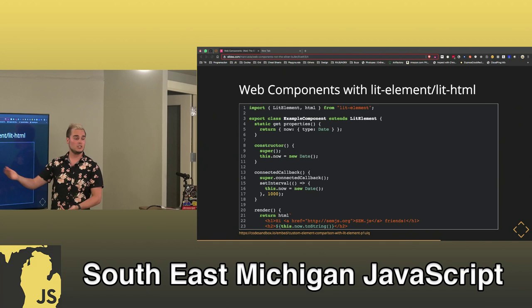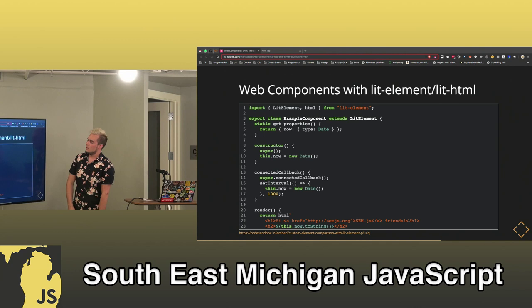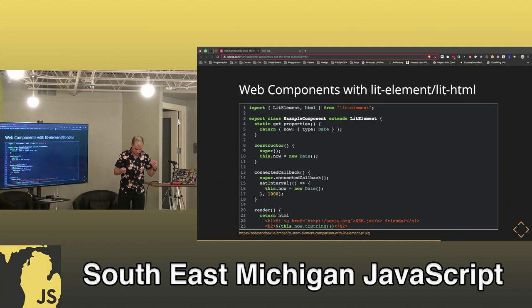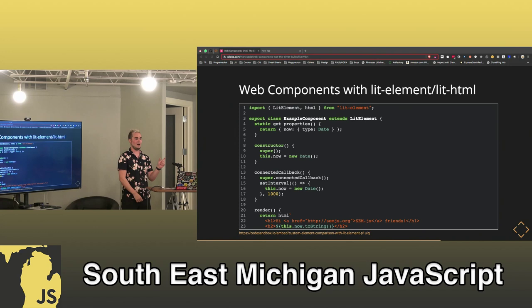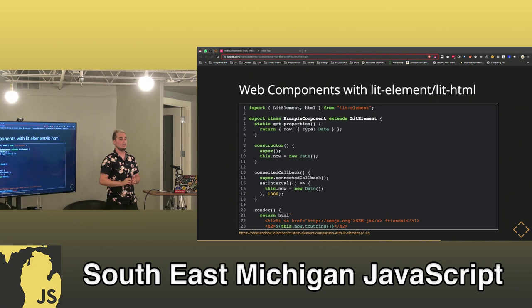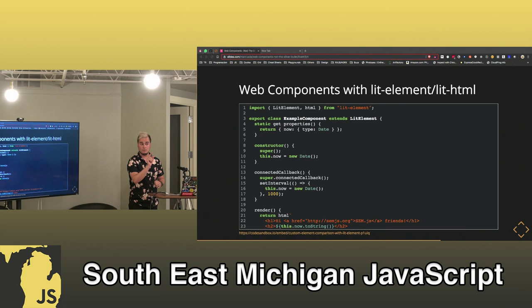The constructor is a simple class constructor. There's nothing there. Of course, you have to call super because you extend the class, and you initialize your properties there. connectedCallback is something that is actually defined in the custom element spec. It's one of those lifecycle hooks that I mentioned that the browser is going to give you. It's called not when a new component is instantiated, but when the node is attached to the DOM. You can do document.createElement with, let's call it, x-example as your selector. That only calls the constructor, but it's not going to call connectedCallback. When you append it to any piece of real DOM, not a fragment, not another element, when it gets attached to something that directly descends from the HTML tag of your page, connectedCallback is going to be called.